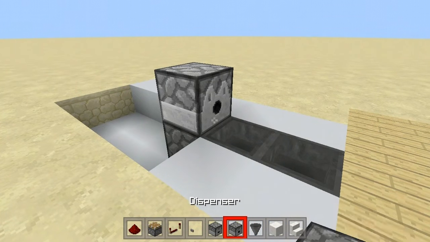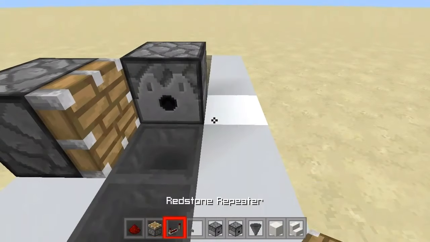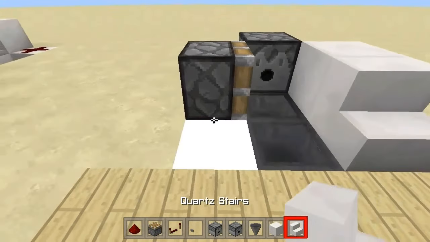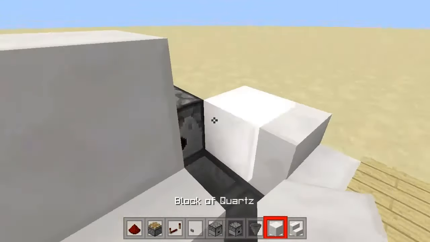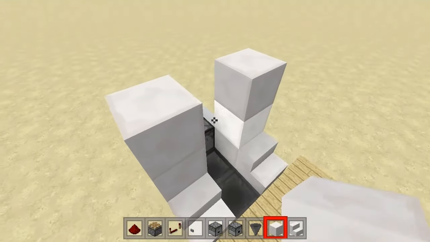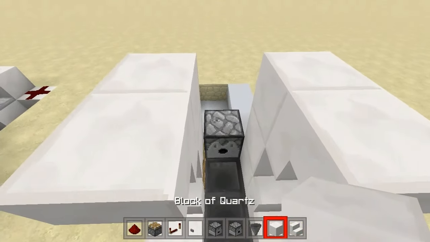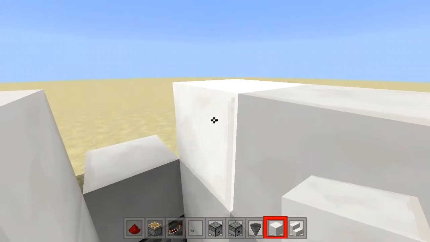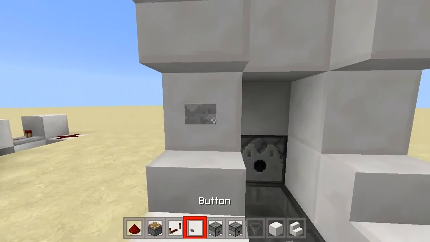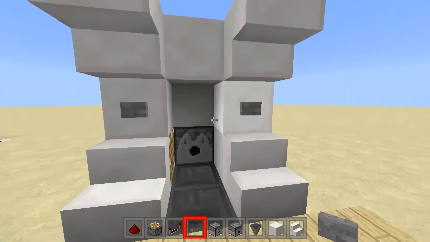So next thing we'll do, grab your piston, regular piston, place it like that, and a block in front of it, like so, and then your stair, and then your block like that, and a block right here, then a stair upside down, so place a block on top of the dispenser, and a block right there. So there you go, and place your button. It has to be a wooden button or else it will not work.